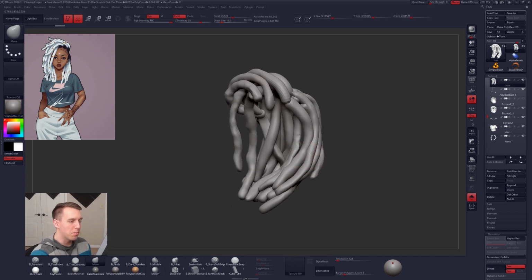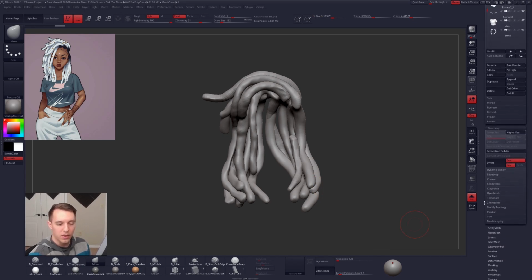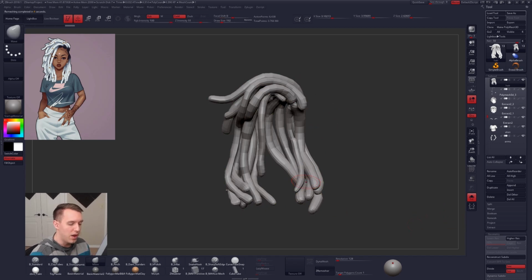But in terms of the most primary shapes that you have going on here, a way that you might want to take these back a step is to do a quick ZRemesher. It's under Tool, Geometry, ZRemesher. I won't even do a Keep Group ZRemesh. Let's just ZRemesh this entire thing of hair at 1K. This lowers the poly count to a more manageable point. I'll actually lower the poly count even more, so we'll go 0.5-ish, 0.4-ish.